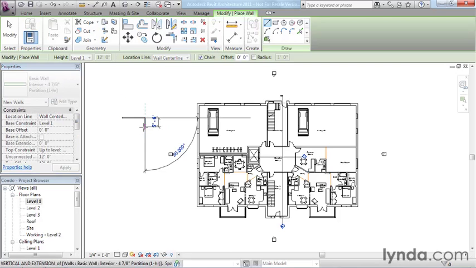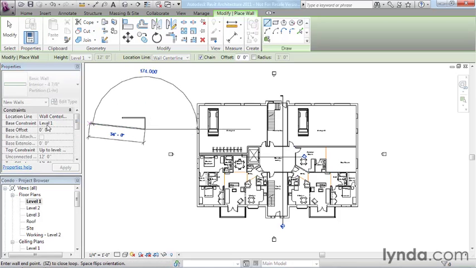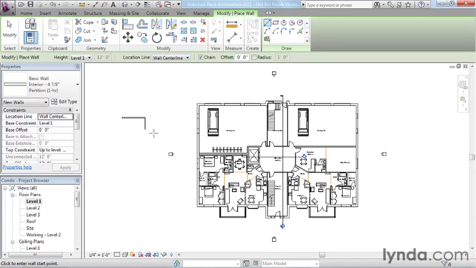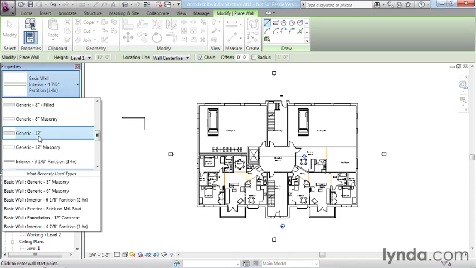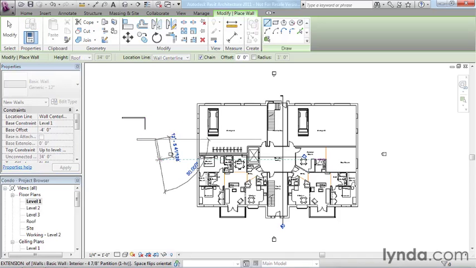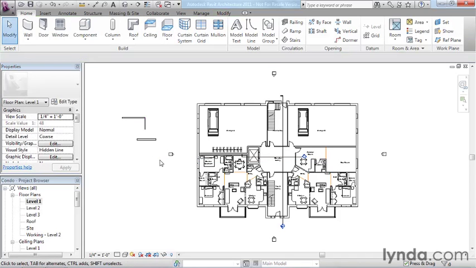So I could come over and draw some walls, and don't worry about the specifics of drawing walls right now because we'll cover that in a future movie. But while we're actually placing the wall, items on the Properties palette do gray out until you complete the exercise of drawing that particular wall, and then you'll notice that they become available and I could go in and interact with them and make changes, like for instance, choose a different type of wall. Now, that's while I'm creating an element like a wall. I'm going to press the Escape key two times, which is going to get me out of the wall command, kind of reset me, get me back to ground zero.